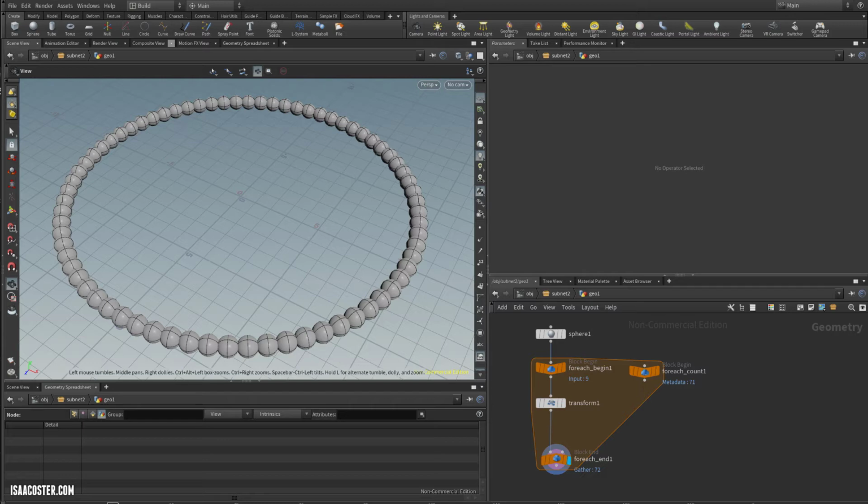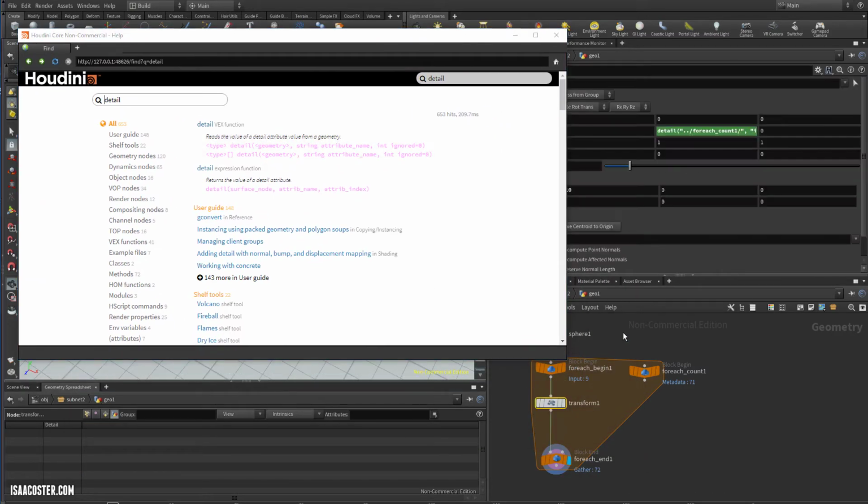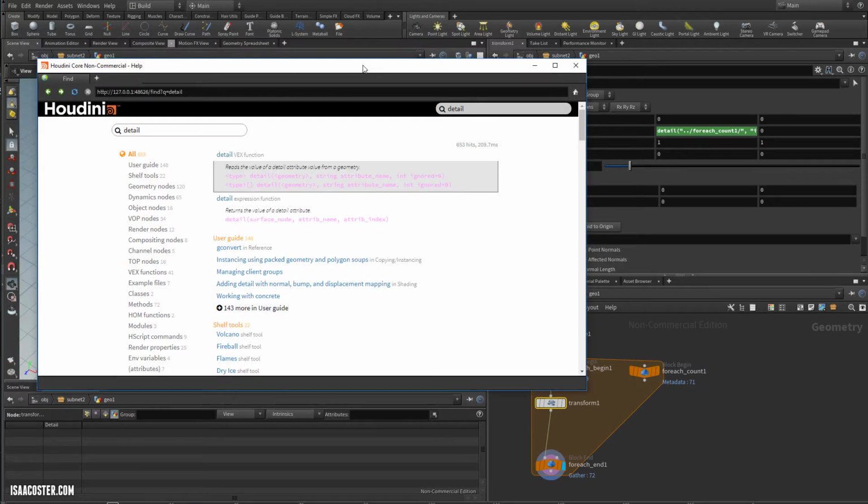Oh, there's one more thing worth mentioning, which is that we are about to dive into some VEX. What we used before in our little transform here is an expression, but we're about to use a point wrangle, which is going to be VEX, which requires a slightly different way to input the information. With the detail expression, I was able to just reference the surface node directly and then tell it which attribute I want to get, and then the index of the attribute I was interested in, which is 0.